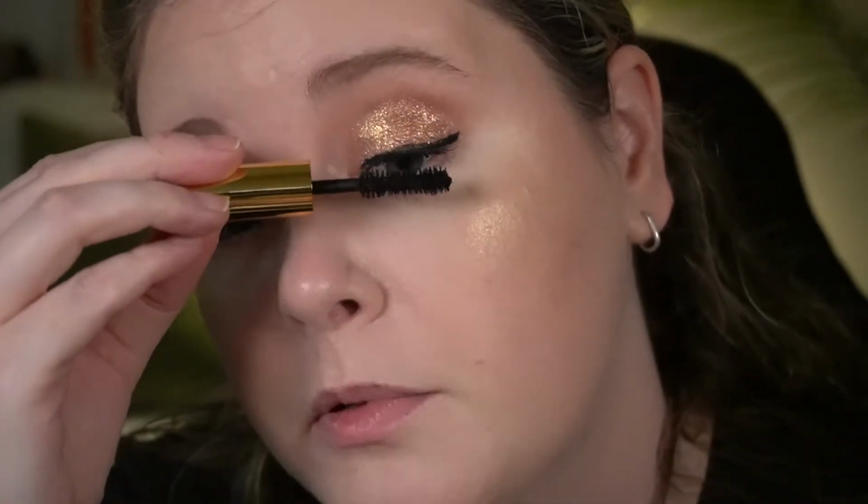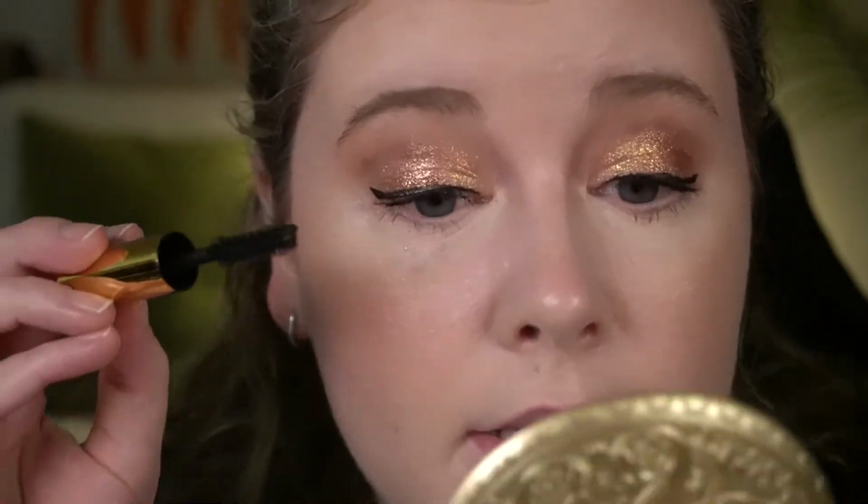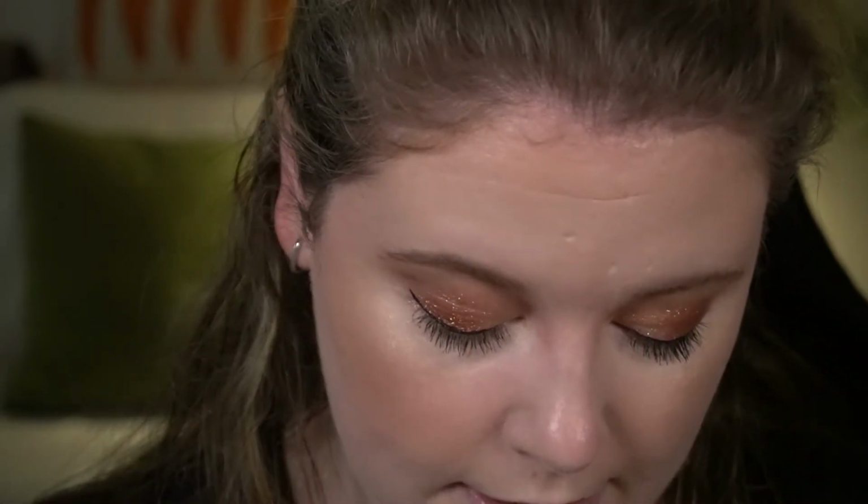I also like one that is waterproof. Having a liquid liner does throw off my perception of a mascara a little bit. But the reason I like a waterproof is that it really does help to hold the curl. I might try this again with just a normal liner, or maybe after a week or so when it's had a chance to dry out a bit. So I'm happy I had the chance to try it, but again, I don't know that it's a new favorite or anything. So I'll go ahead and try out these lip glosses.